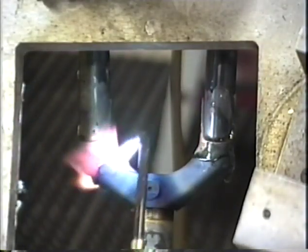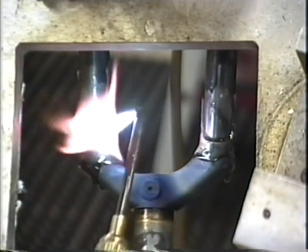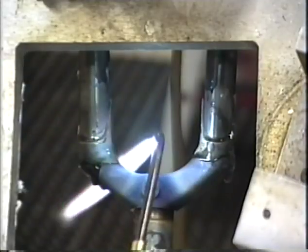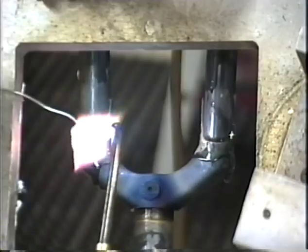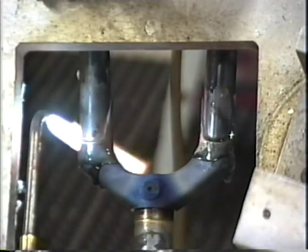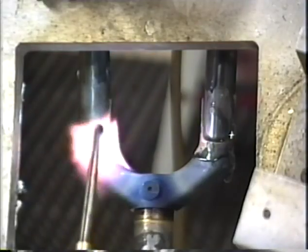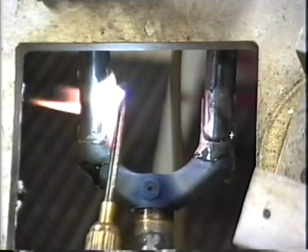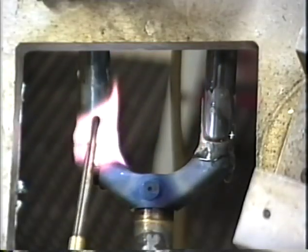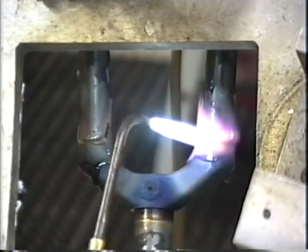Of course, if you don't get enough silver down inside here in this area on the inside face on the tang, you may be looking at some frame failure further down the road. Of course, we don't want that to happen. If you don't get enough silver down inside here, the fork blade could separate from the tang and you might end up with a catastrophic failure. So make sure to get plenty of silver down inside there.